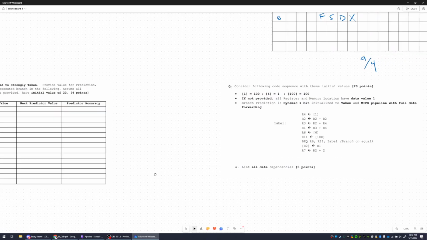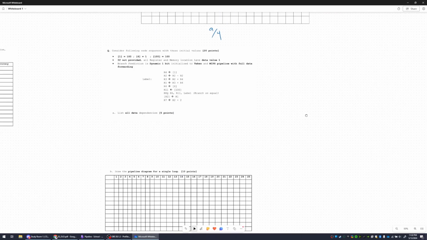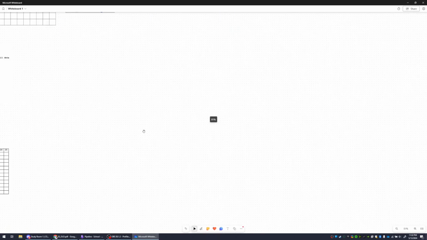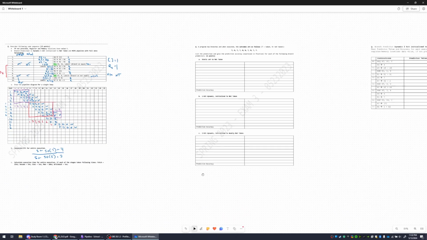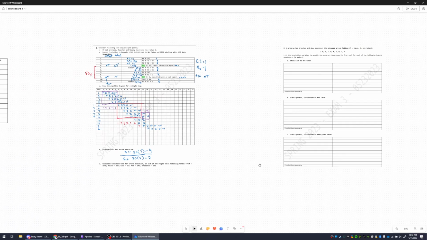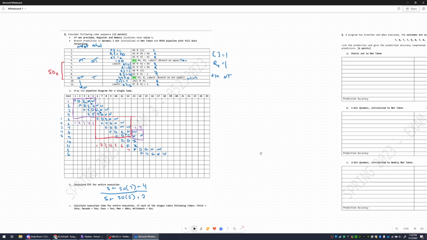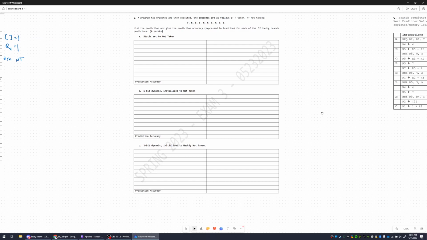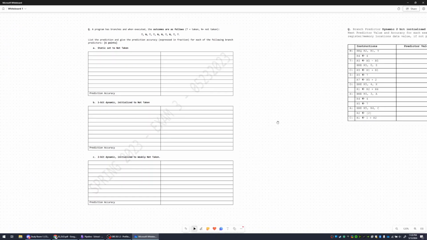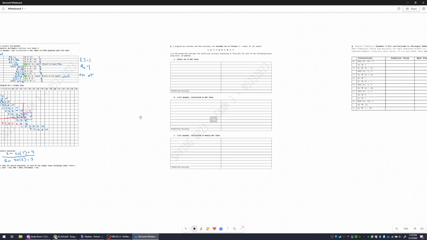Long branch prediction. What is this? I'm going to stop for now. I might do the rest of this tomorrow. I'm not really sure because I don't know if I can understand the CPI thing. Okay, I'm assuming that I'm just going to lose whatever many points the question is. I might email him. I don't know. Anyway, is there any other questions I can answer before I call it quits?